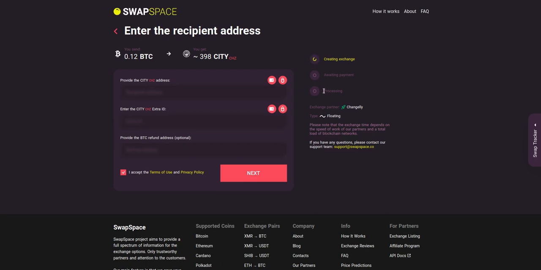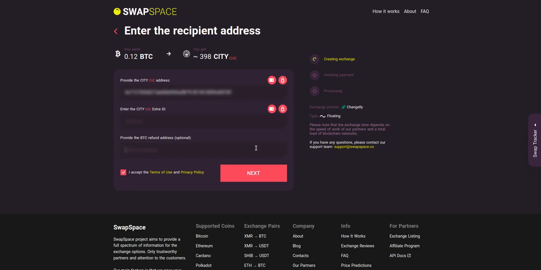On step 2, you need to enter the recipient's Citi address where you would like to see your crypto. You can use Simple Hold Light Wallet or Trezor Connect to provide the address. You can also provide a refund BTC address in case it is needed. Check the information carefully and make sure that everything is correct. Transactions are irreversible, and you can't get your money back. If everything is fine, hit the Next button, and you will be directed to the next page.